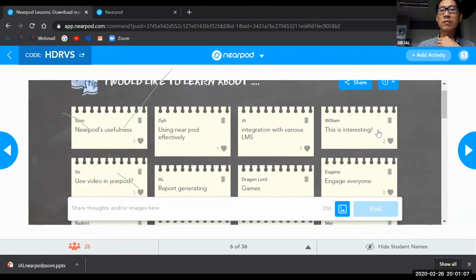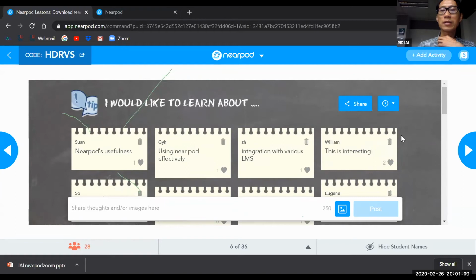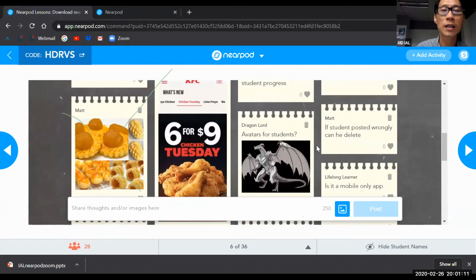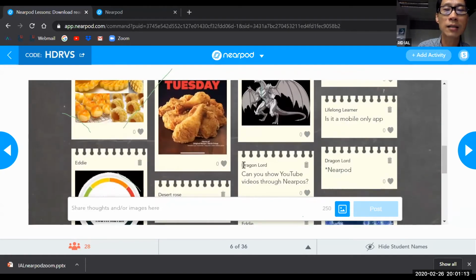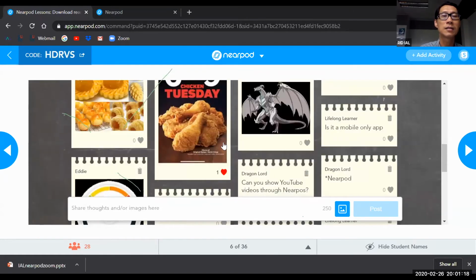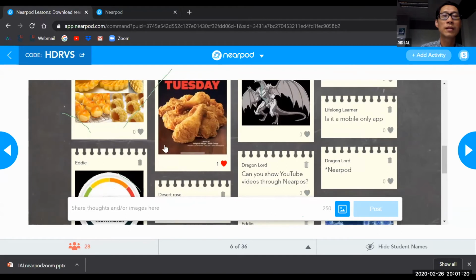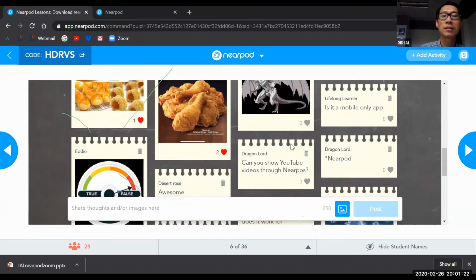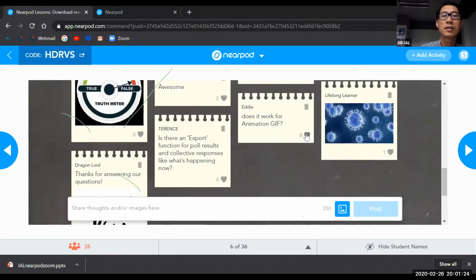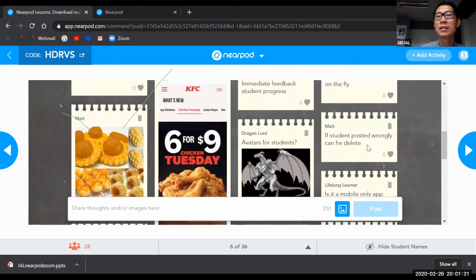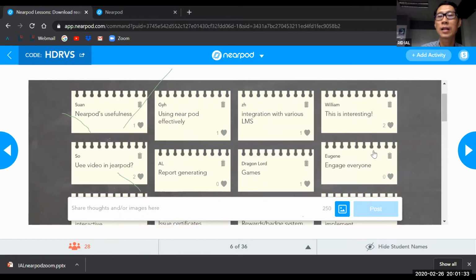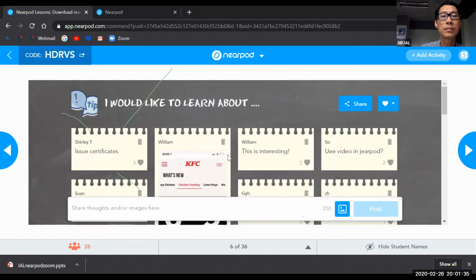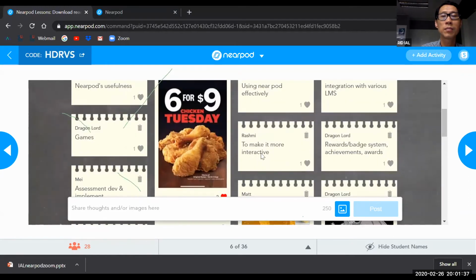Then the last one is, of course, the like. Like is something here where it says, what do I like about this? I say, I think this one I like the Kentucky first. It's Kentucky Fried Chicken, KFC. Then all these are good questions. Or you can use this function to indicate what you should do first. From here, you go in and you put the like, and it goes on top. So you see all these questions here, you probably take note of it.